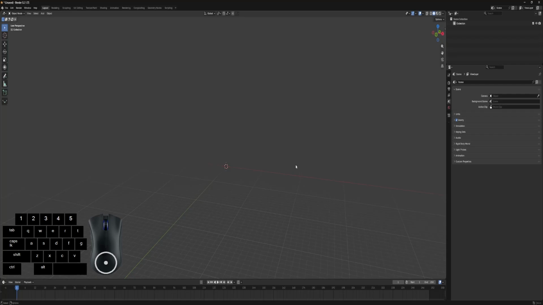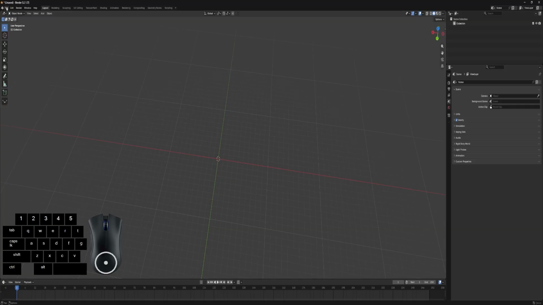Welcome to how to import objects in Blender and how to apply their textures. So, first thing you want to do is obviously start an empty Blender file. As you see here, I've just opened an empty Blender file. The way you import objects is very, very simple, but there's just a couple things to consider, which we'll cover now.